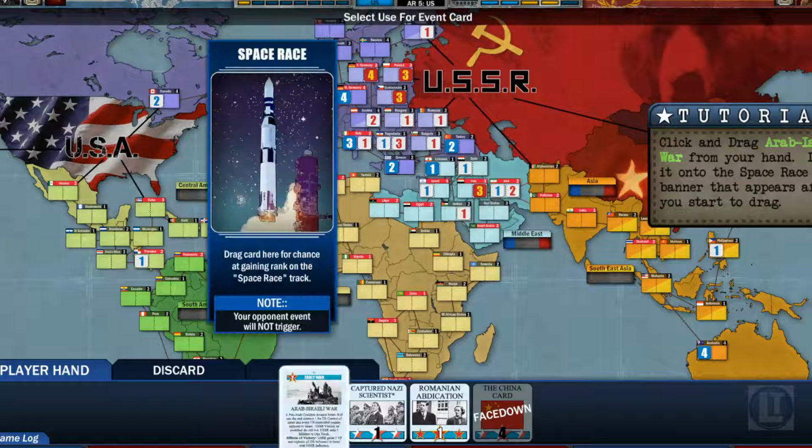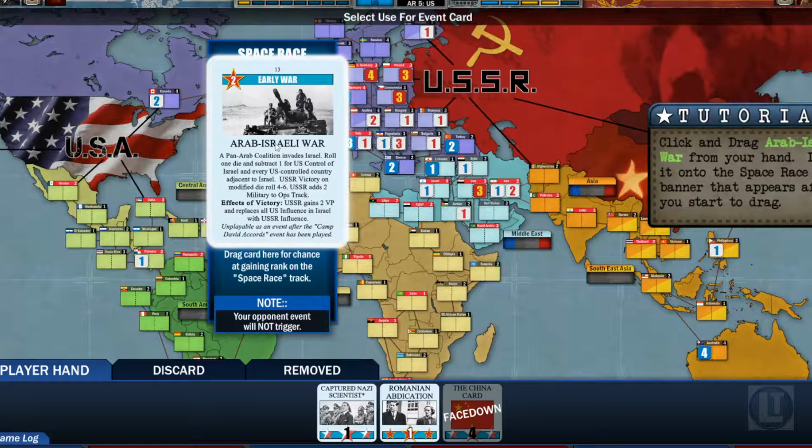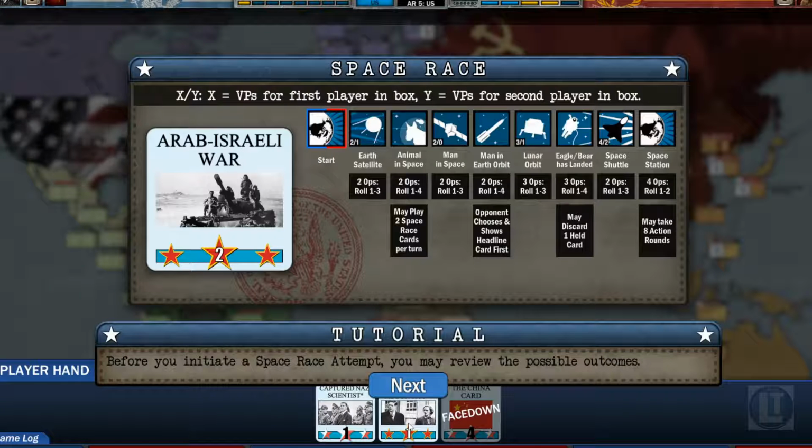So we're going to drag the Arab-Israeli War to the space race, and you can see how the space race progresses. It just requires 2 ops until you get to lunar orbit. Then it requires a 3 ops card for those 2. Space shuttle is only 2 ops, and then it's a 4 ops card to get space station. And also you'll notice the required roll also changes.